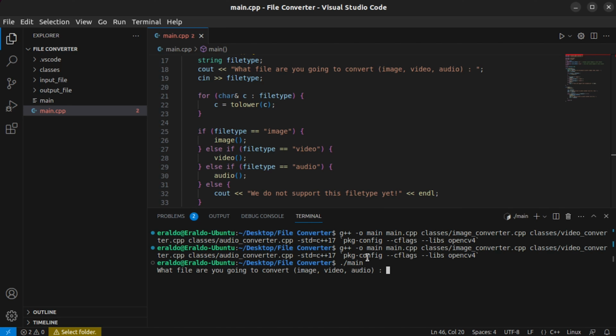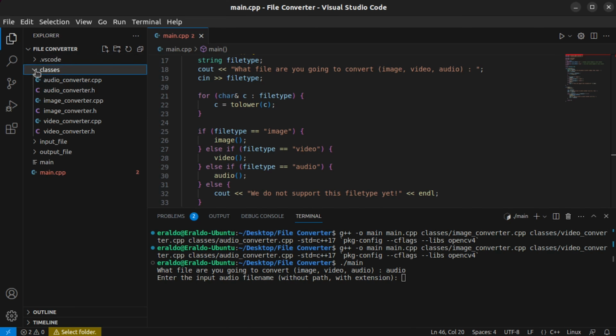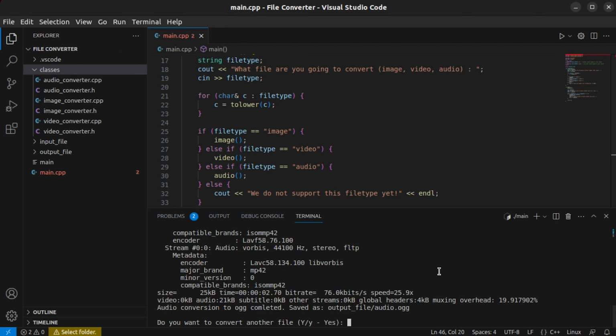./main. So what file are you going to convert? And let's say audio. As you see, it runs the function audio, and we go to the audio converter. So enter the file name, and it is going to be audio.mp3. And I want it to, let's say, OGG.